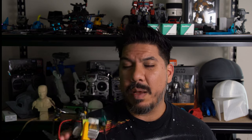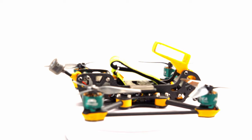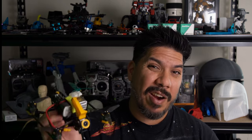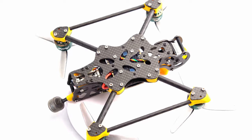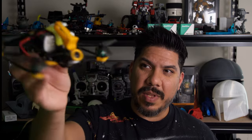The thing feels like it's on rails — it handles so exceptionally well. As you can see by this footage, I'm keeping up with five inch quads no problem on a lot less power, with a lot less weight, with a tiny little battery. I'm passing them back and forth no problem because this thing has pretty good speed. I'm able to keep it in the air for two and a half minutes. There are no wires anywhere — the wires run through the center of these tubular arms, so it's probably the cleanest looking drone you will ever see. Check out Rubber Bandits — Volker over there, thanks for letting me check out your creation. It's really impressive.